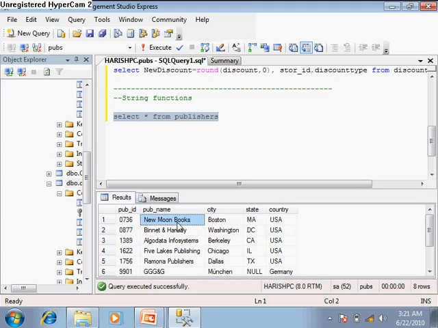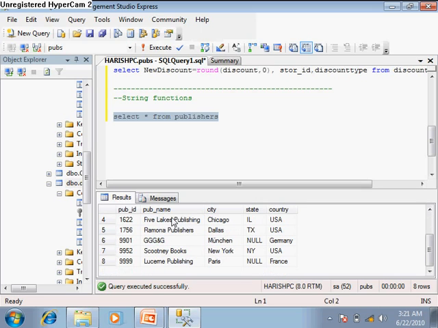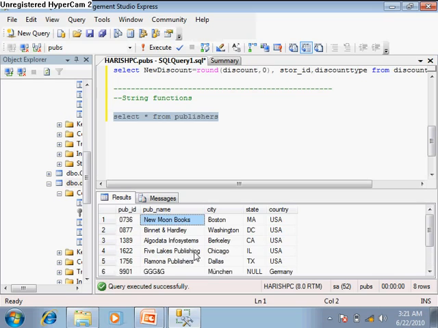So suppose I want to retrieve the first 10 characters or first 5 characters of this name, how can I do this? Suppose I want to select pub underscore name, so you will get only this portion. And suppose now I want to retrieve using a substring function.